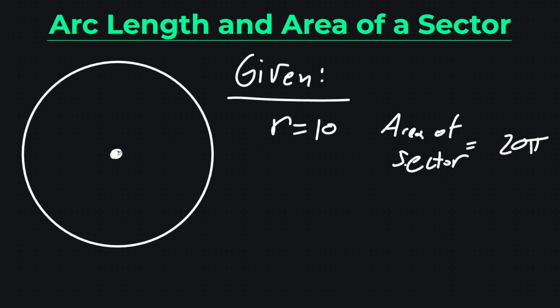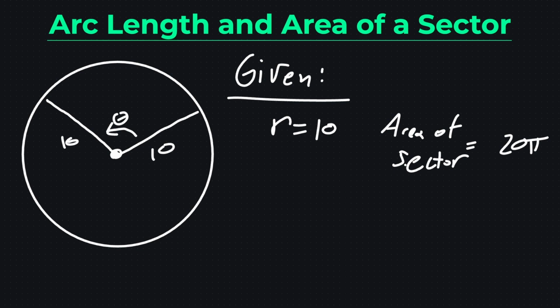So this time I know that my radius is 10 and I'm trying to cover some chunk of this circle. I don't really know which, but I'm just going to draw it here for now. And it's going to give us a certain angle. We do not know the angle, so we don't know exactly how much of the circle we care about. But we do have the total area of the sector, which is 20 pi. And so we're going to make use of that to work backwards.